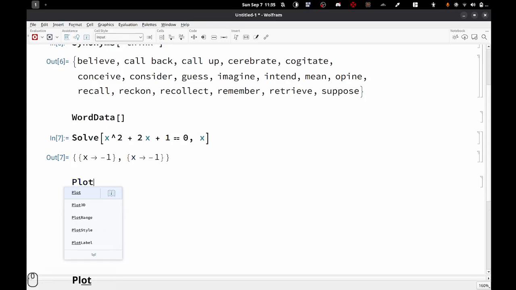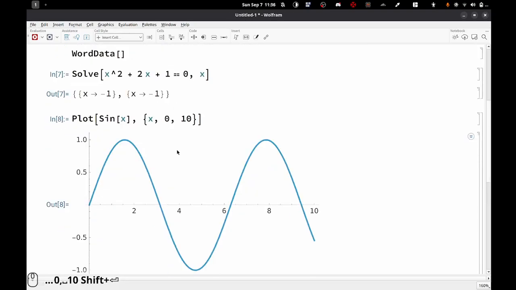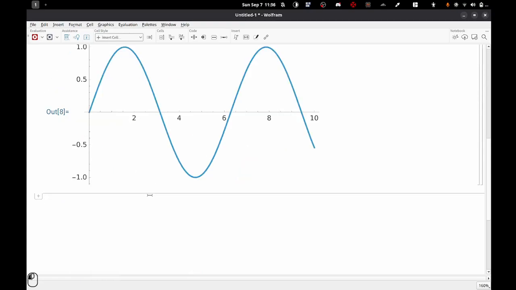There's some other cool things I can do. I can plot a function. So if I plot the sine of x, I can set some boundaries for it from 0 to 10. You can see it plots the function sine. Now, there's a few things to note in the Wolfram language. So every single function starts with a capital letter, which may be different from what you've used in the past. Furthermore, to apply a function, you use square brackets, right, which also might be different from what you used in the past.